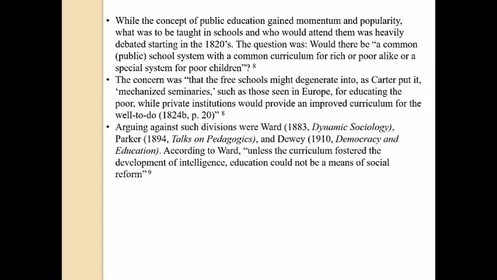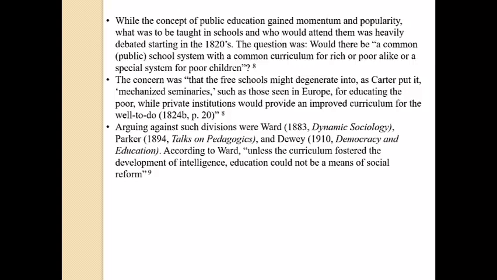The concern here, obviously, if that were to come to fruition, was that public education would ultimately become a system attended by poor kids, and the wealthy kids would attend private schools, and there would be two separate education systems in the United States. And people began arguing against this. And you can see in the late 1800s here, starting with Ward, and then Parker, and then finally Dewey.